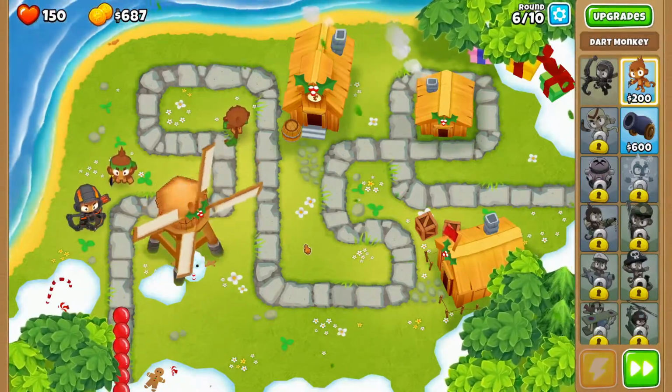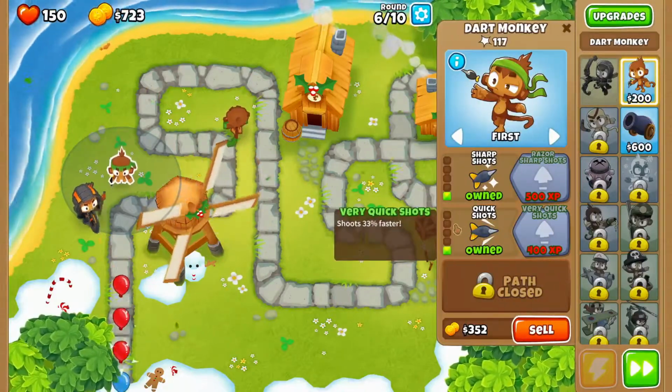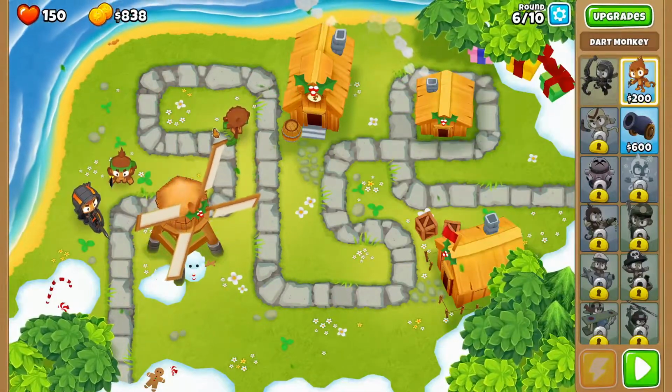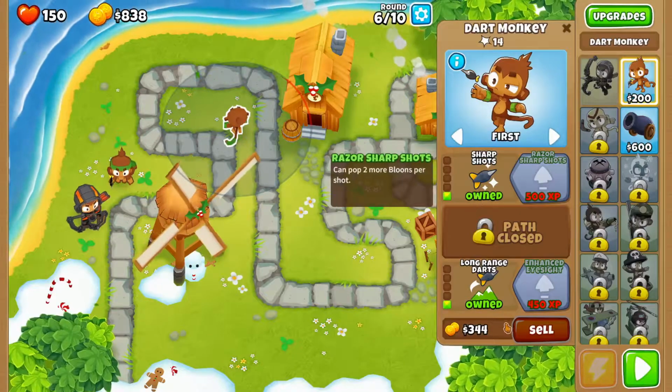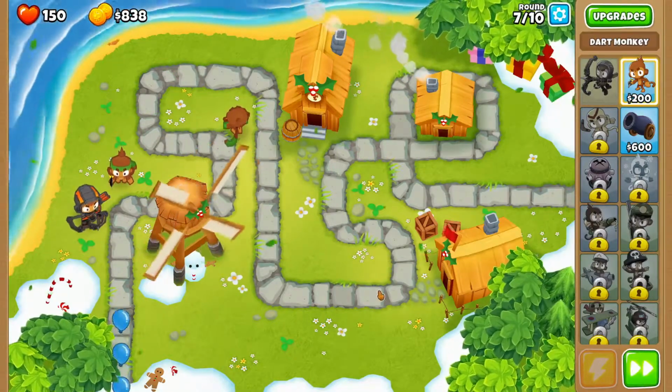You might need extra range on one tower but not another, so you can increase the damage by giving it faster shooting and more balloon pops. And then this one can do more balloon pops and shoot farther. So that's kind of how that works.